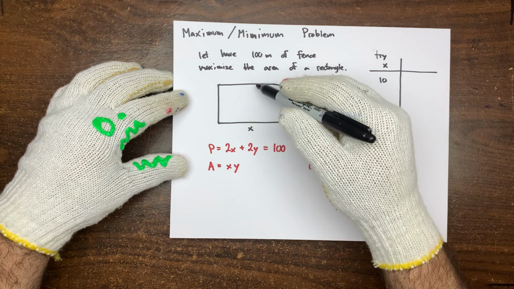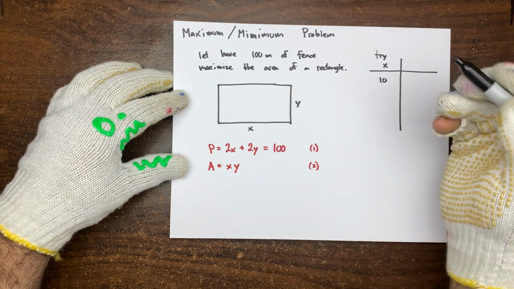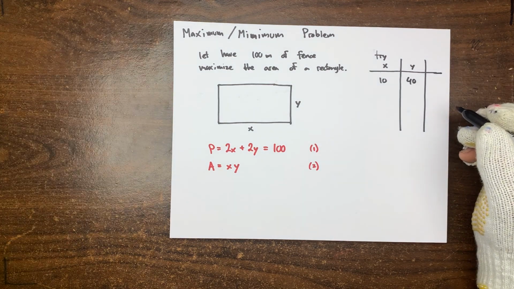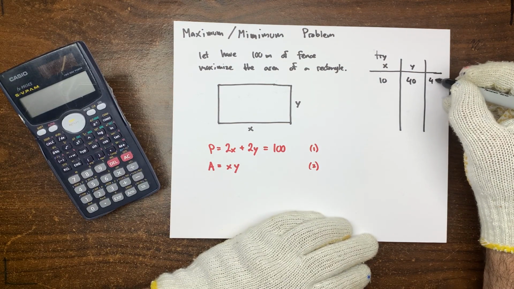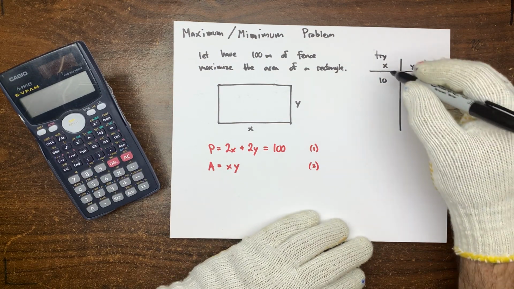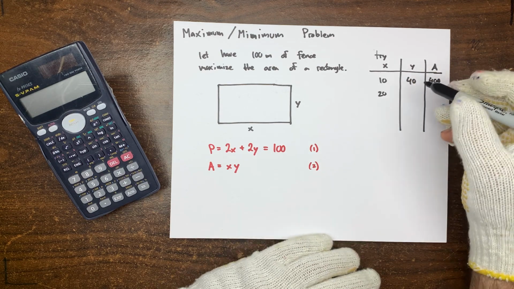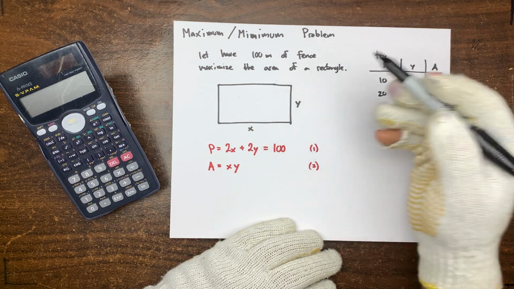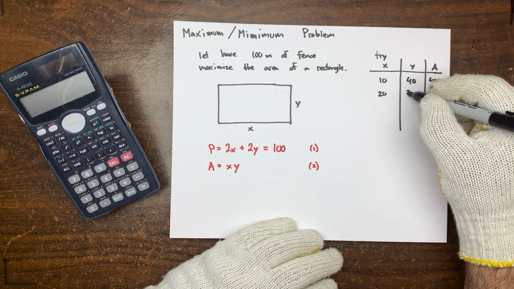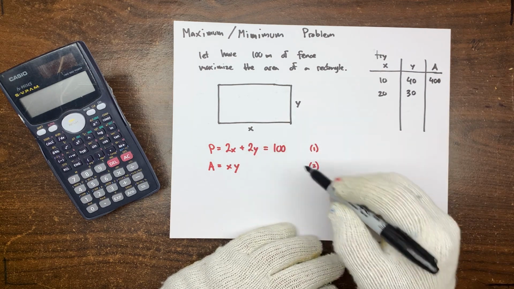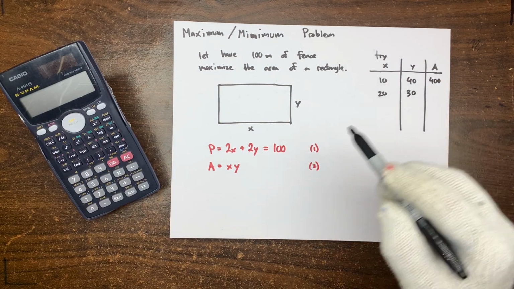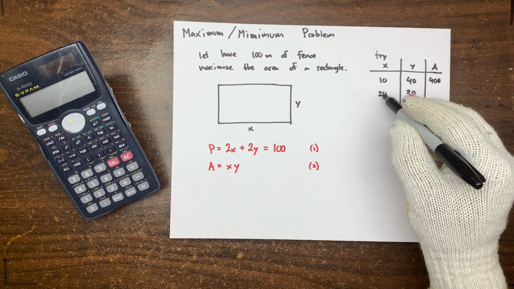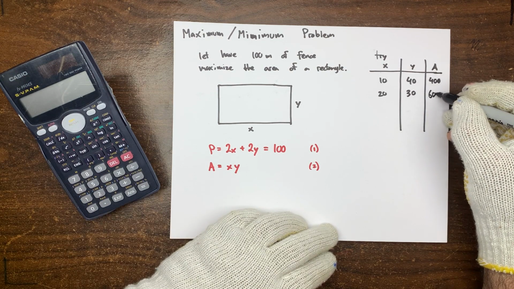Okay, so if x is 10, then it's going to be 20, so I'll have 40 left, so y will be 40. And then the area will be those times, it will be 400. Okay, that's the area. Let's try x equals 20. If x is equal to 20, that's 20, 20 is 40 total in the x. And then this one will be 60, so it will be 30. All I'm really doing is just solving these equations. So if I let x equal 10, I can solve for y, and y would be 40, and then I can solve for A.